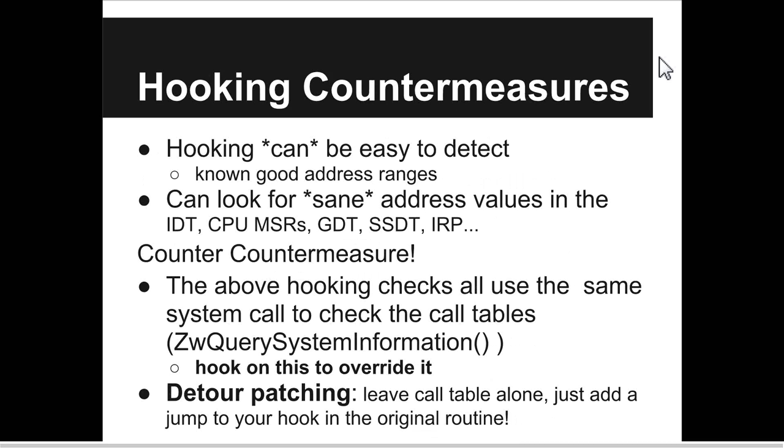So, hooking countermeasures that defenders can use: hooking can be really easy to detect. There are known good address ranges for the destinations for these call tables. All the drivers should occur in the same space in memory, and all the other tables also point to similar spaces in memory. Thus it is possible to have address bounds for where call tables should point to, to make it impossible for some attacker to point outside of that to their own malicious code. However, what that means is attackers then want to get their attack code inside that boundary, and the cost of that means they have to find somewhere that will work and also make their code as compact as possible.